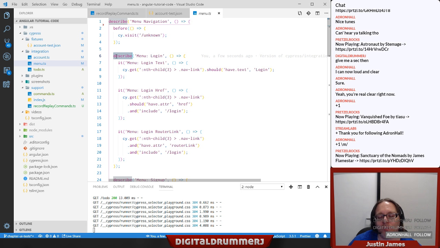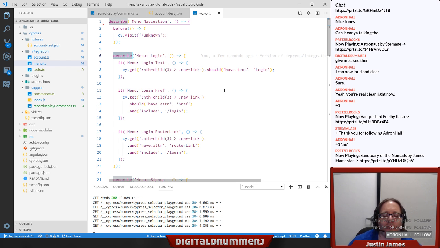So they have before, which runs before everything. They have beforeEach, which runs before each one of the tests. Then they have after, the exact opposite of before. It runs after all of the tests. And they have afterEach. In our case today, we're going to mainly use before, just so we can tell it, go and visit. In this case, I want to visit the 404 page. It's a page that doesn't make any API calls, so I don't have to worry about mocking those out or any failures, because all I really want to test is the menu.